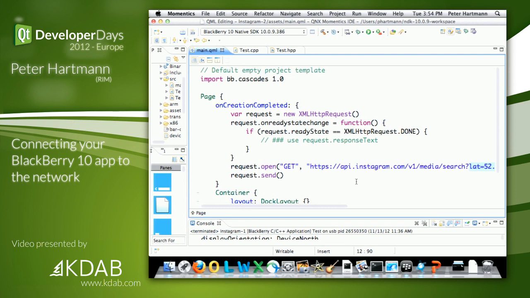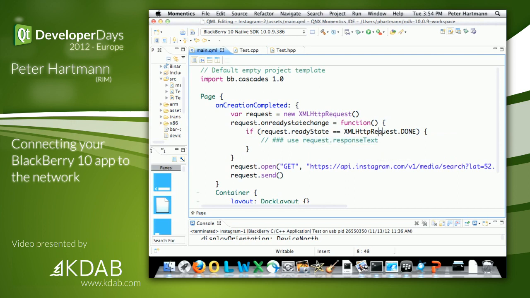If you write an app, you want to have either everything in QML or, more likely, everything in C++, because you have better access to the stuff. The first part I'm going to do in QML. That's the template that I showed you before. We create an XMLHttpRequest, we send it, and once it's done, we can parse the request's responseText.